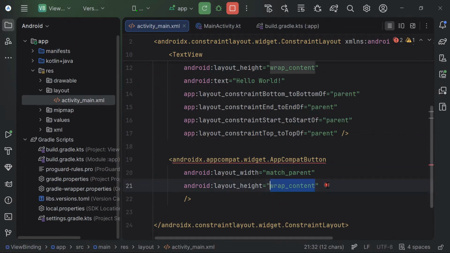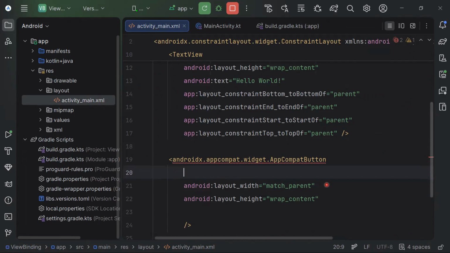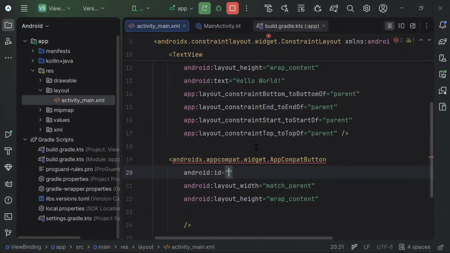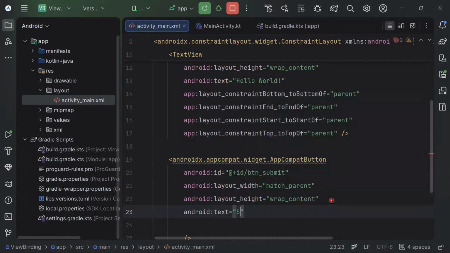It means that with the text that it has for the button. Okay. But the important thing is don't forget to put the ID. So you put the ID, name it button submit. Then you put the text on it, submit.